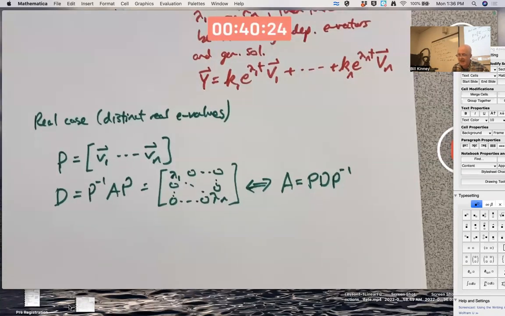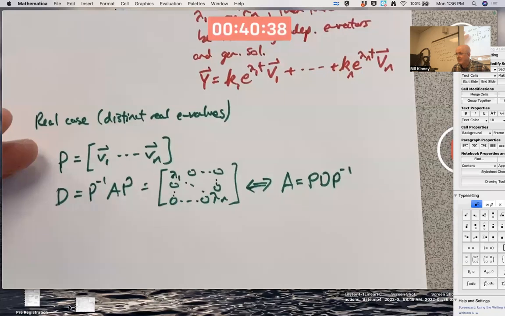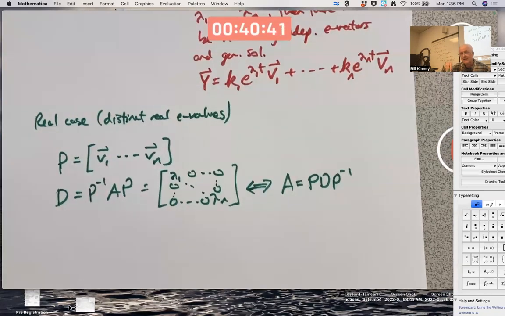It's also nice if A happens to be symmetric, as we've been talking about recently, then P can be taken to be an orthogonal matrix. To technically make it orthogonal, you also have to normalize the columns. You have to make them have unit length. And when you do that, its inverse is its transpose, and that's great because it just makes things so much easier. So symmetric matrices are very nice. They're orthogonally diagonalizable. P inverse equals P transpose makes computations a lot easier, even though they still involve square roots sometimes.